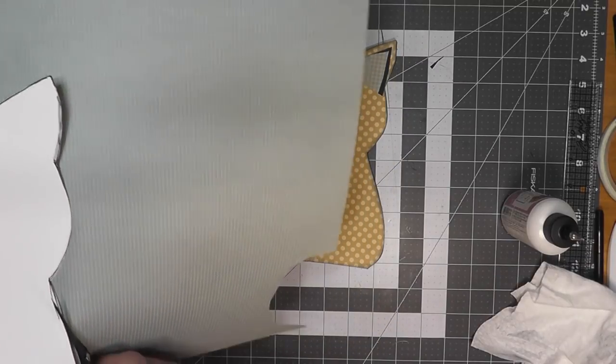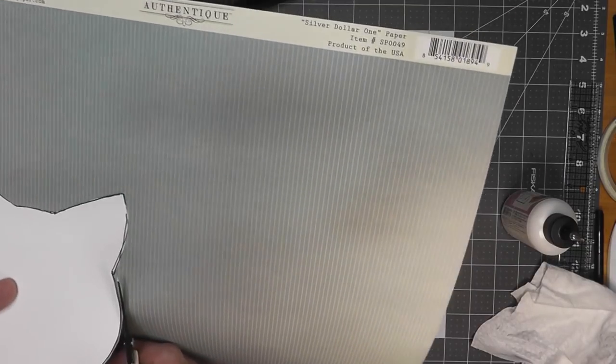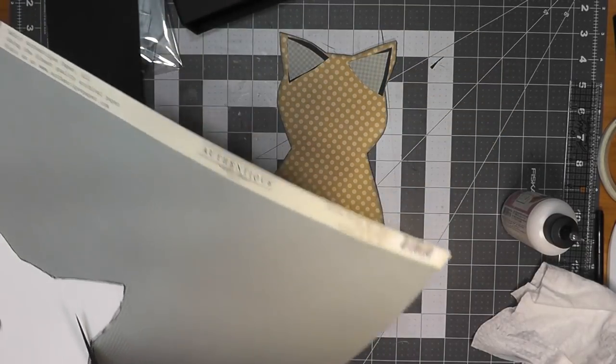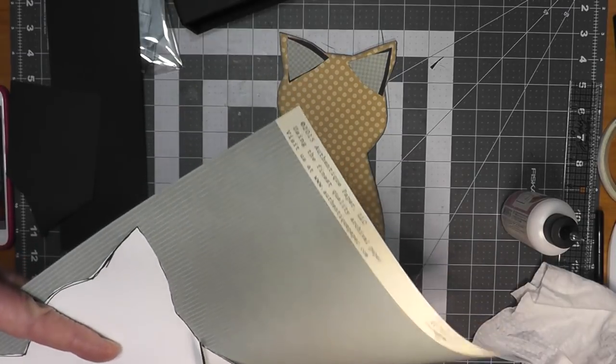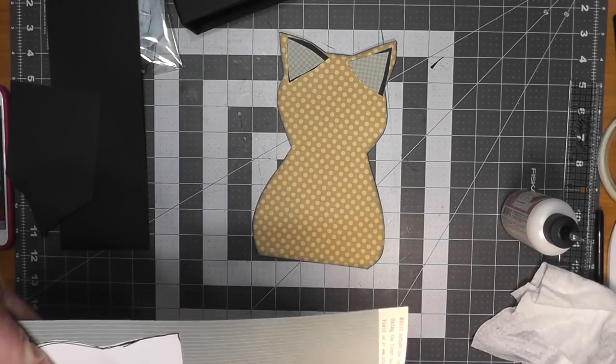I've already cut out the little ear shapes out of the blue coordinating cardstock from Authentique, and I also cut them out of the black cardstock, and I have them laying on my cat. I haven't glued them down yet. And now I'm just cutting out my smaller peanut shape of the cat out of the blue.